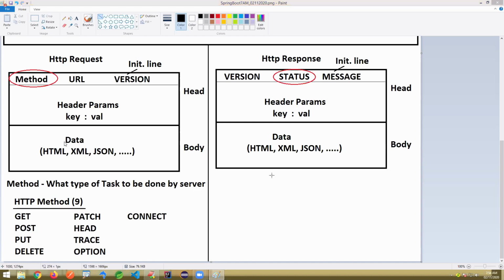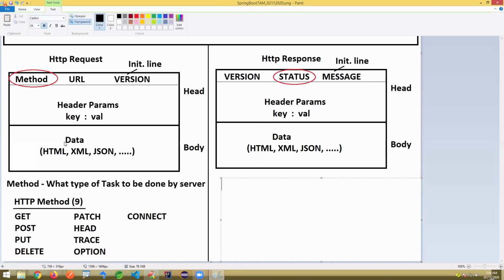And here, status. If you look at the HTTP status, what happened finally after processing the request? Success, failure, or anything else? The final result is indicated by the server as a status.